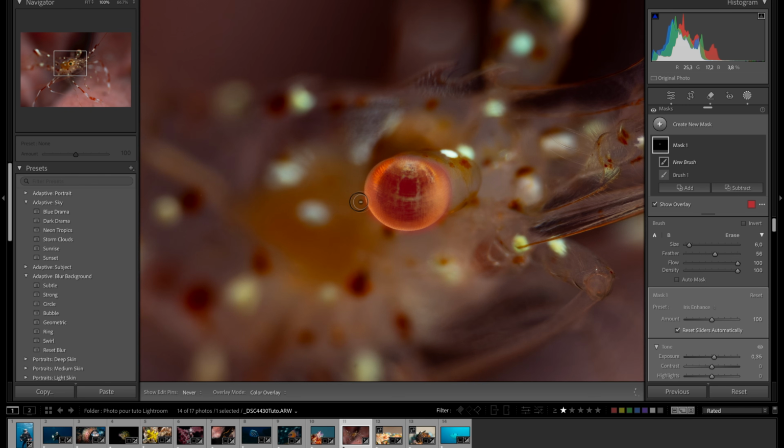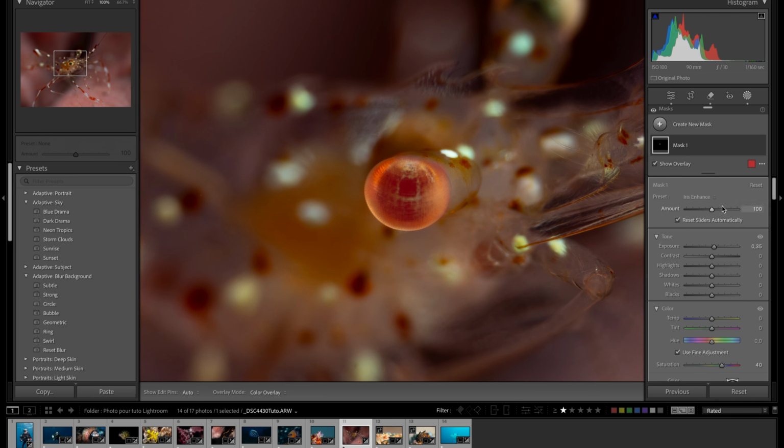Okay. Okay, now we have selected pretty much only the eye. And now, so we're gonna mask again. We don't want to see the overlay.